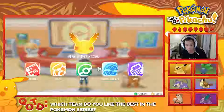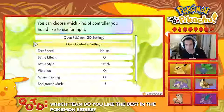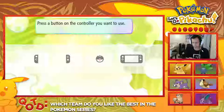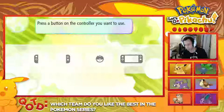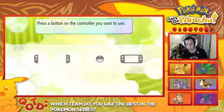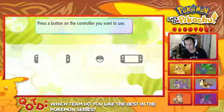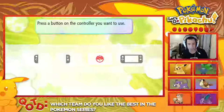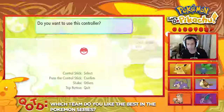Alright, I almost pressed the wrong button, so we're going to press Y. We're going to open the controller settings. Then we are going to open this nice little lovely Pokeball. Alright, so I think we... Did we do it? No? There we go. I think so. There we go. Yep. I held it down like twice. All right. And confirm.